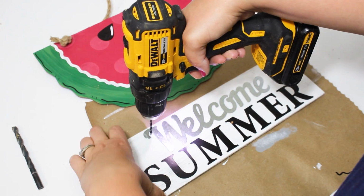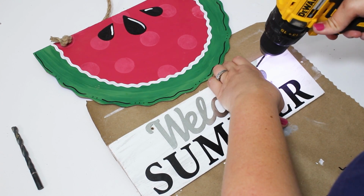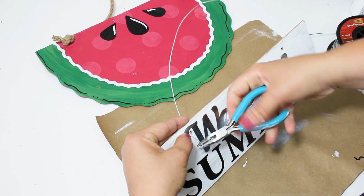And then I'm just using some wire to attach this bottom sign to the watermelon. So I drilled some small holes in the top of this sign, and then I'll also have to drill them in the bottom of the watermelon and curl up the ribbon to get it to hang really cute.